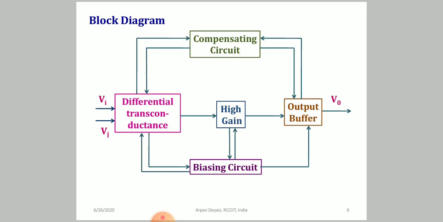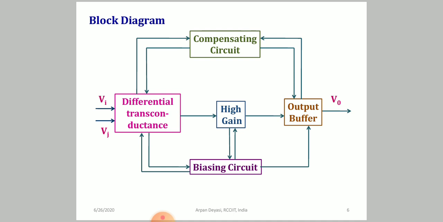Now, I am going to the basic block diagram of the OPAMP and how you could proceed for that. In that figure, you will find that there are 5 standard blocks of the OPAMP. One will be the differential transconductance stage. One will be the high gain stage. One is the output buffer. One is the compensating circuit, and another is the biasing circuit. Obviously, I will discuss why I am writing these stages only, and then in the next few slides, I will discuss exactly the functions of each individual stage. And mind it, in the compensating circuit, there are 3 different compensating circuits, and I will discuss the function of each and every compensating circuit.